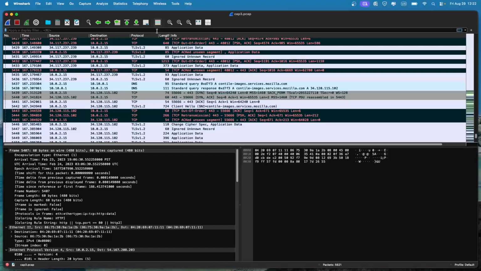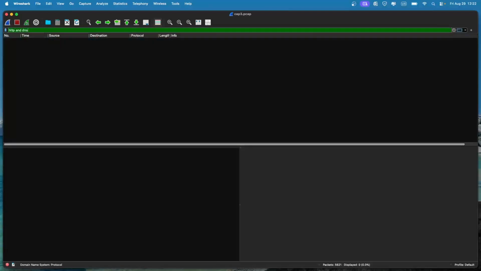Okay, so you can also do HTTP. You can also do HTTP and DNS.